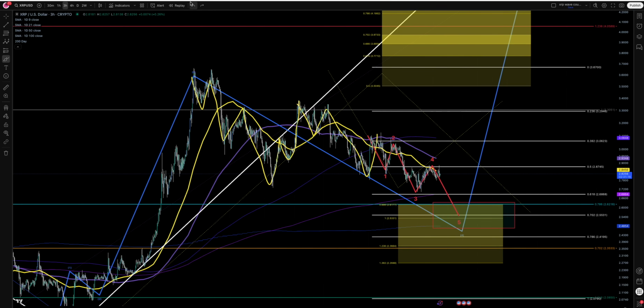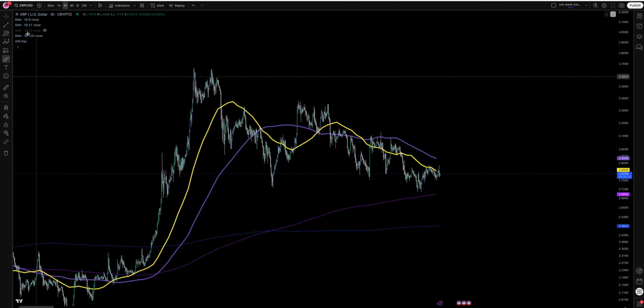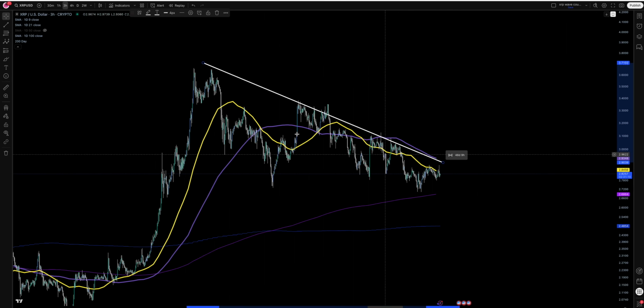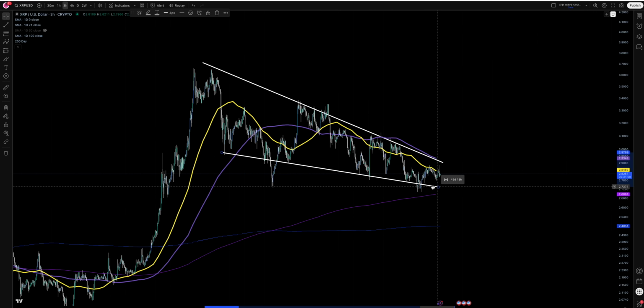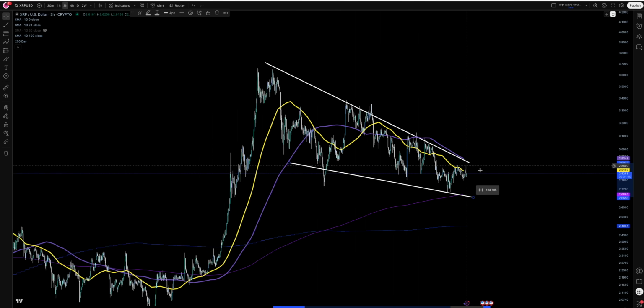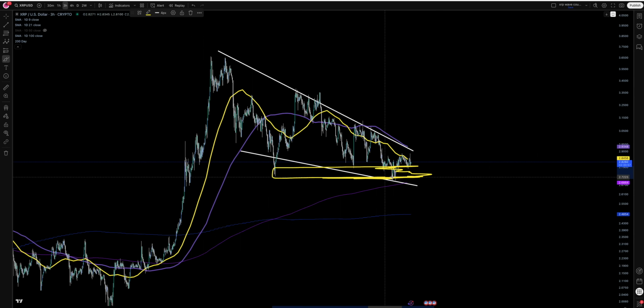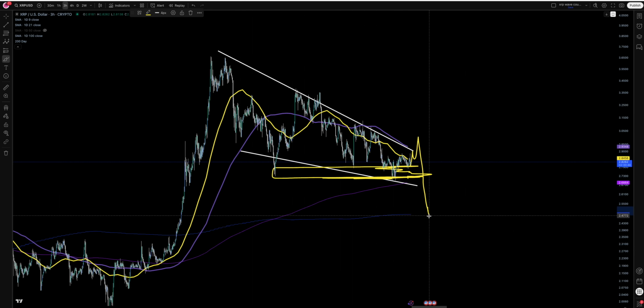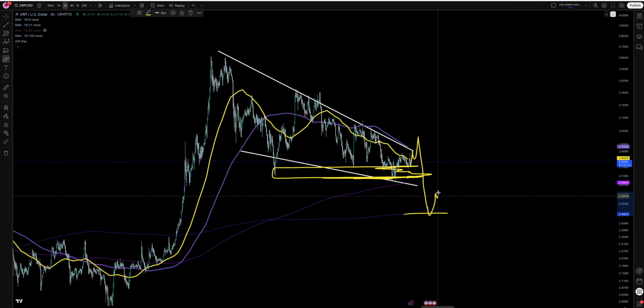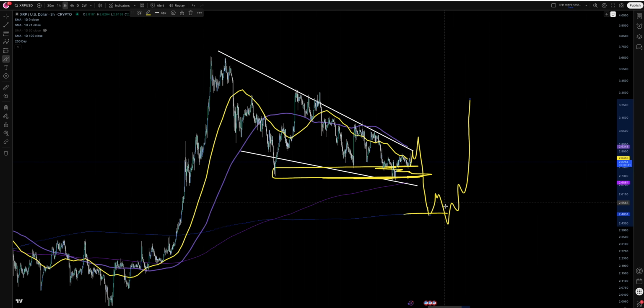Okay, but so far this does look like a falling wedge, and usually when you see falling wedges in the market, but they're in the midst of coming down, like it's in the air, you get a lot of people longing this, right? A lot of longs stepping into the market over here. So the market tries to fake people out, lull investors into thinking that that's the bottom, and what happens is it just turns out to be a fake out, and then you have this move down, and then it bottoms out from there. Okay, so you want to look for that V-shaped recovery once we come down here.